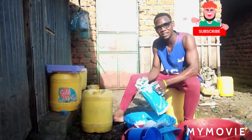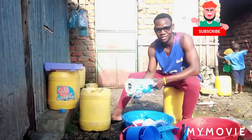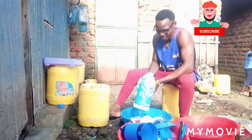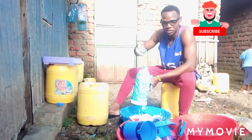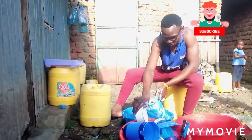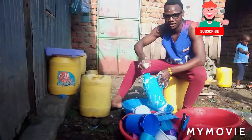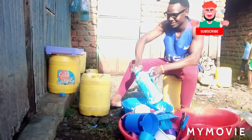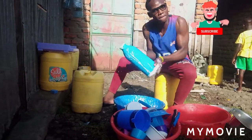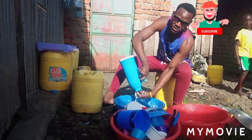We wash it very carefully because it's delicate, you know. Most vacuum flasks are delicate, so you need to wash them carefully. Yeah, and we dip inside this scouring pad, add some water inside, and we close. Then we shake.